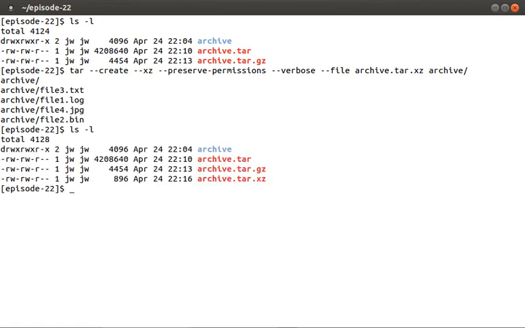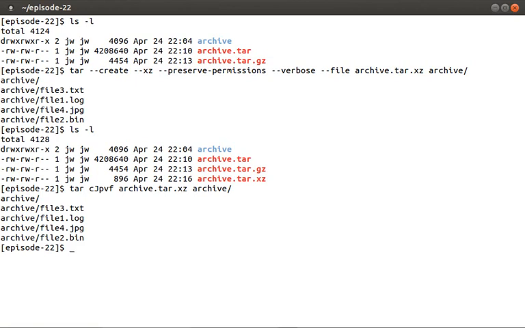And when we list the directory contents, you can see that xz compression yields a smaller file than gzip in this case. The shorthand version of the command is a little less intuitive since you need to remember the corresponding letter to the compression type. After a while this becomes muscle memory though. The key thing to remember is the uppercase J. This indicates we're using xz compression.